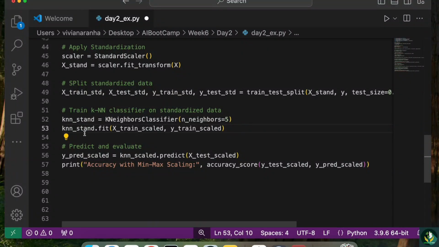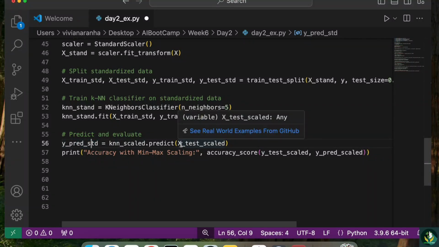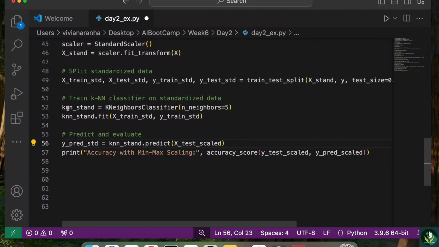Classify, fit, and then x_train_std and y_train_std. I'm going to use the standardized knn predict. This is not the knn_stand.predict x_test, not this, std.